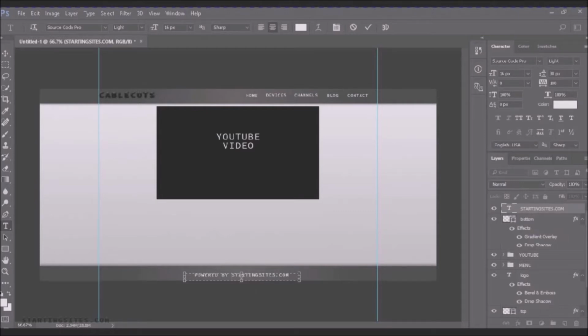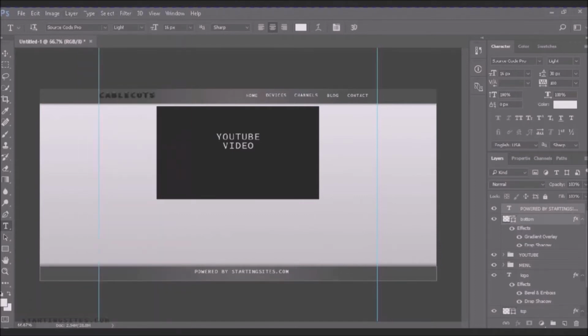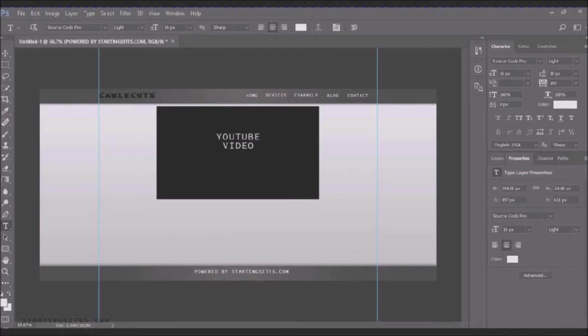Shift click bottom, layer tab, and we want to once again align it vertical center. Our text layer is too big, so we need to make the text layer the same size as the actual text. We do that by going into properties and making that layer 16 pixels. Just do 390.